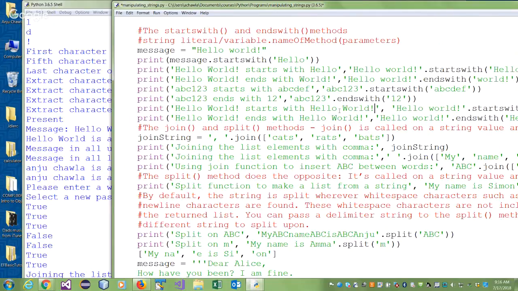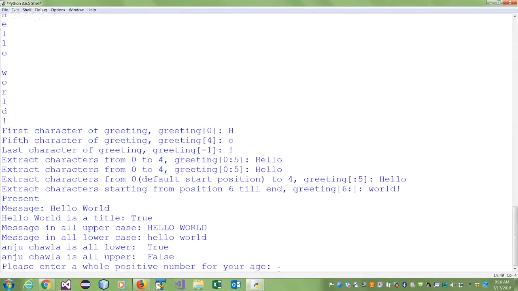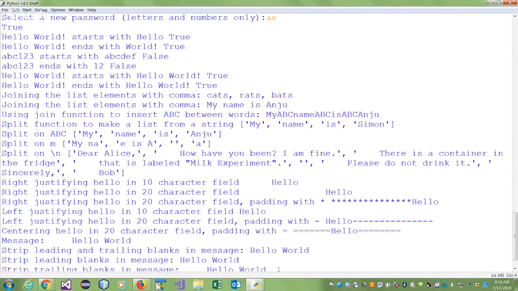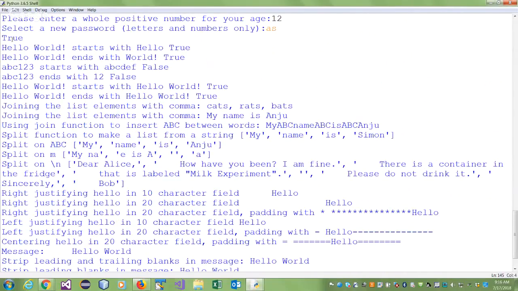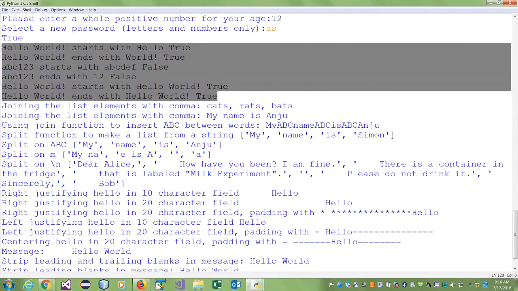Okay, here, let's run it again. If I haven't made any syntax errors, we should be fine. Here. Now you don't have to refer to anything. The answer will come on its own. Here is your output. Here are your answers. Now you can check your answers right in the output.